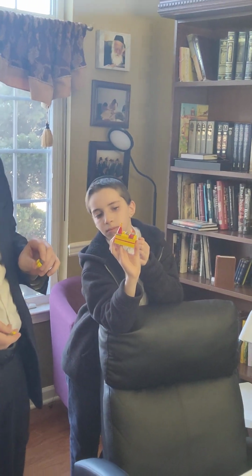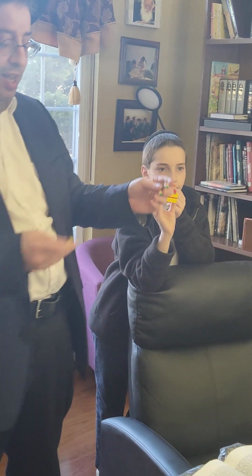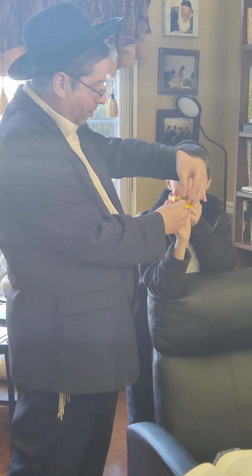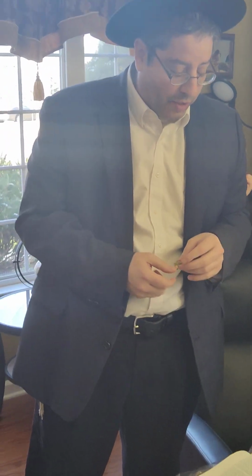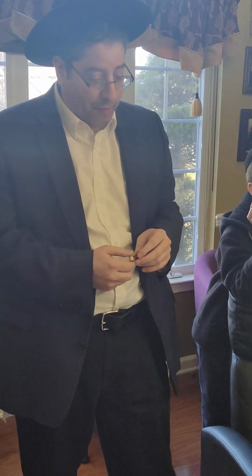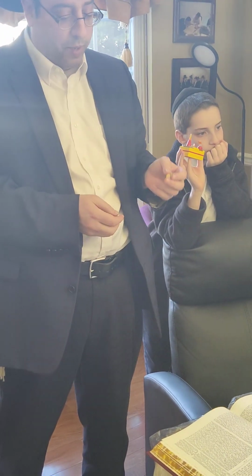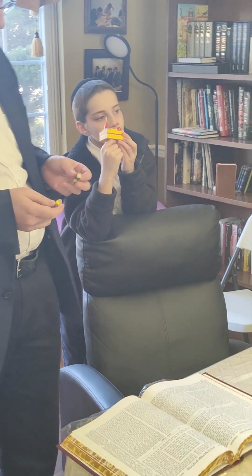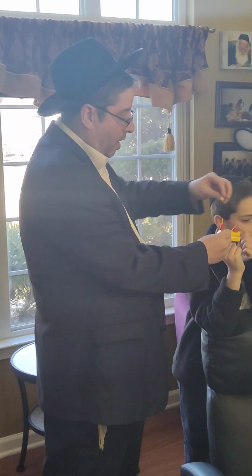That's min echad. However, mishnei minim, and you're going to have to excuse me for not being 100% accurate with my props here. She had the Turim and the Bnei Yonah, and instead of bringing the Turim and Bnei Yonah like this, she brought the Turim and Bnei Yonah like this. So tavi shtayim, she has to bring two more birds. And remember, we said you can't bring Turim against Bnei Yonah. You have to bring Turim against Turim, and Bnei Yonah against Bnei Yonah. So again, the Kohen should have brought this, and he brought this.